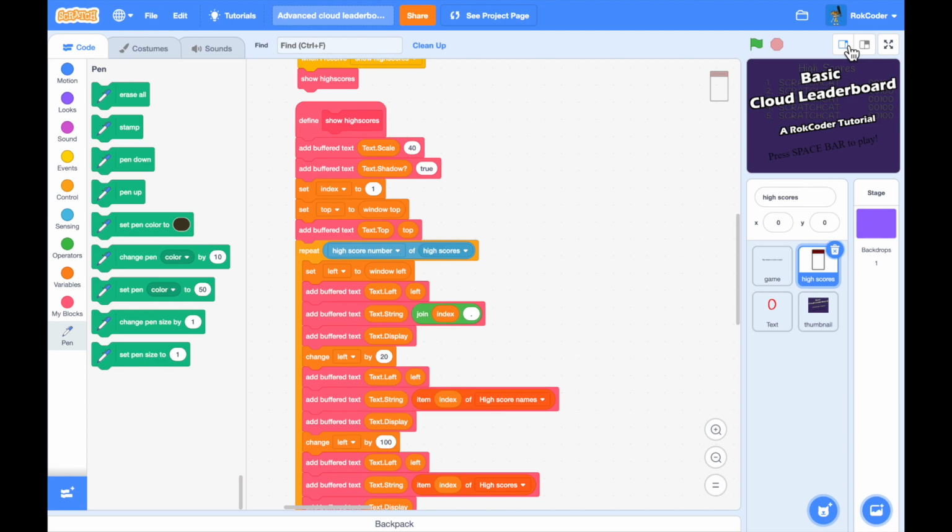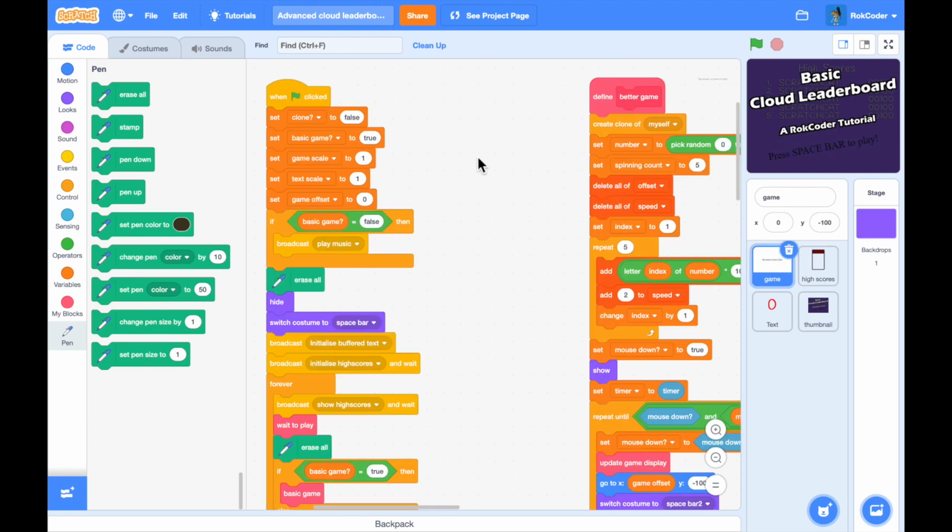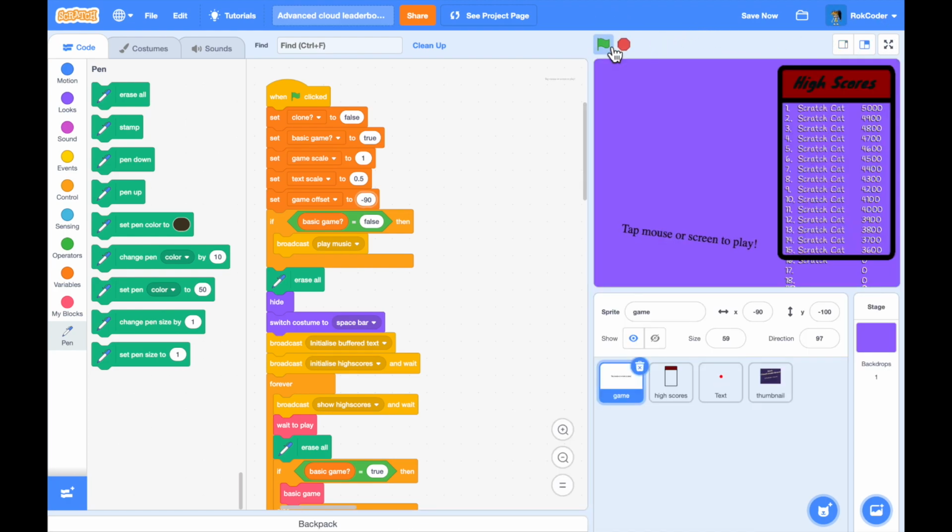To do this, let's pop back into the game sprite and have a look. And you can see there's some nice variables at the top, again using variables to set numbers rather than just putting those numbers in the code. And I think if I set the scale of the text that I'm drawing to half the size it currently is, and if I move it to the left by 90 pixels, then now if I run it, that's better. So that's no longer going over the top of the high scores, which is great.